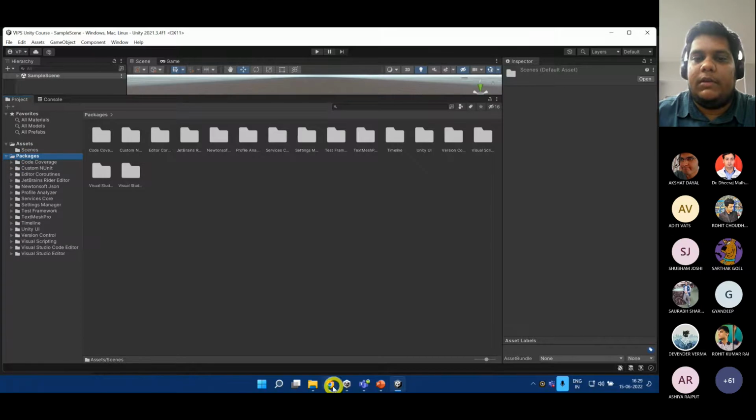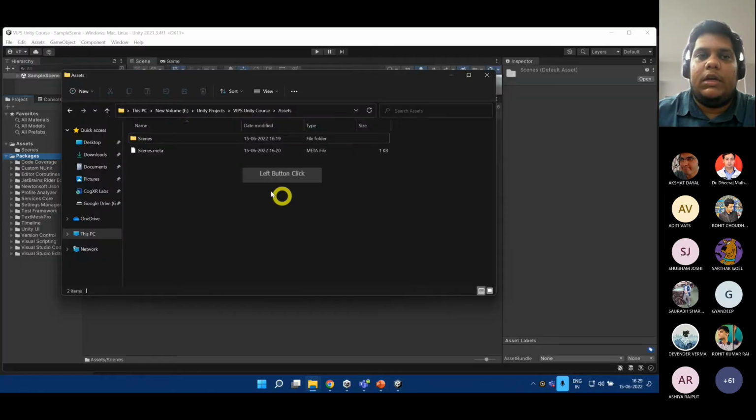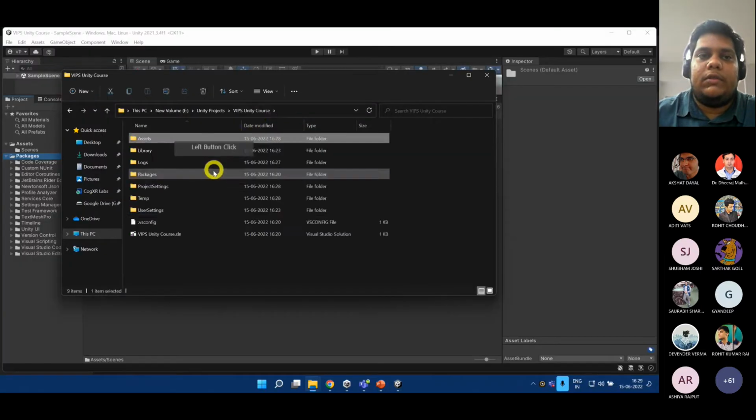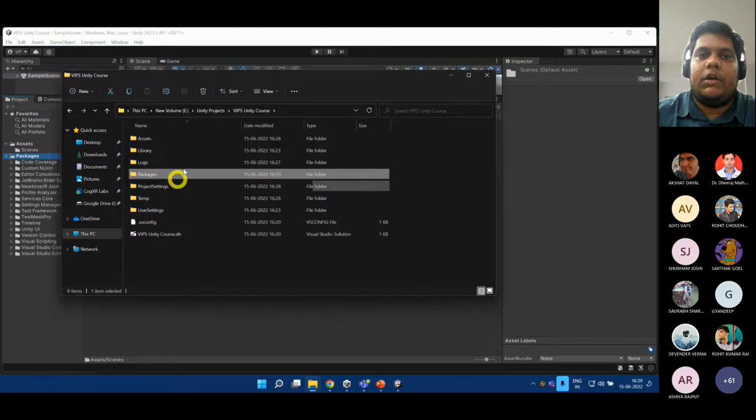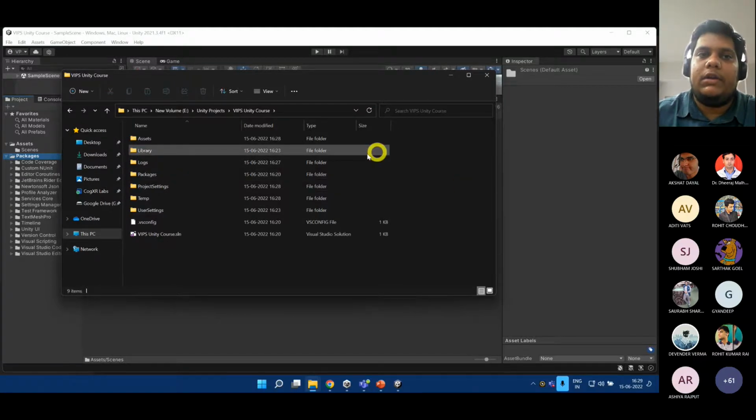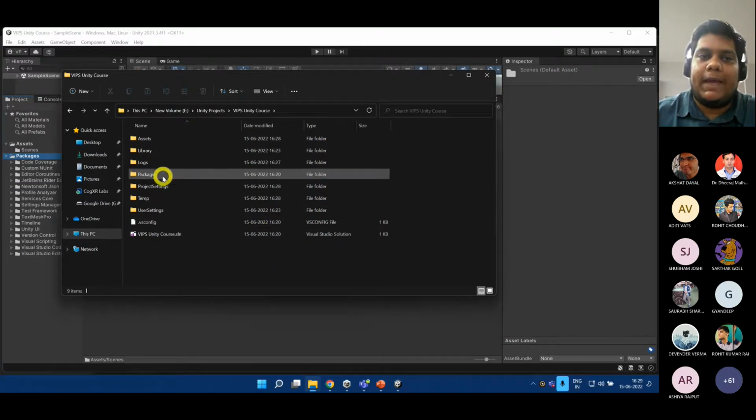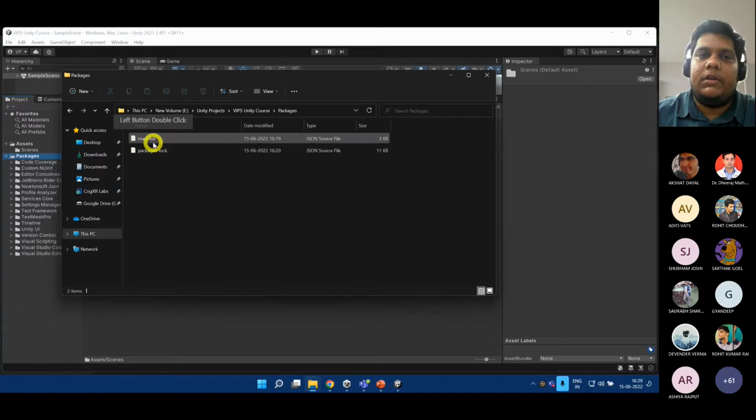In the packages folder, there's basically a JSON file, which is your manifest file. This is the root folder of the project, the folder where the assets folder is located. In the root folder, there's a folder called packages, and in the packages folder, there's a file called manifest.